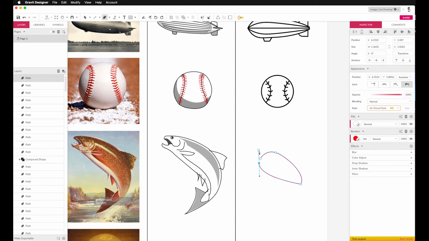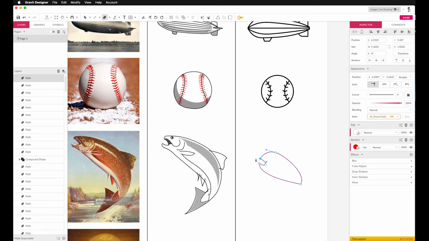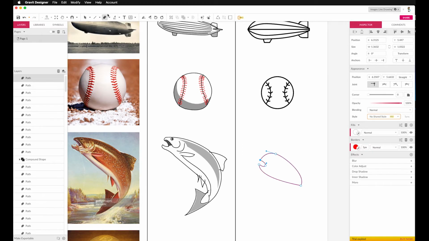Look to bend out the bottom portion for the mouth to help show the difference. And click and drag again to create the curves and close up the shape. So we have the beginning of the fish.